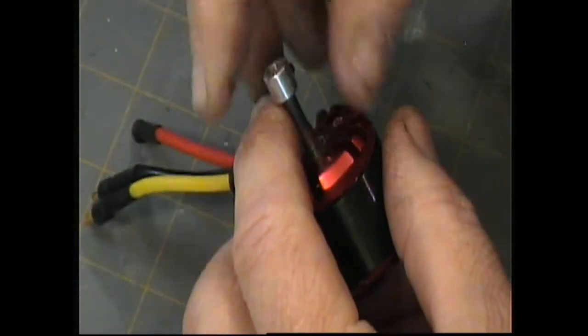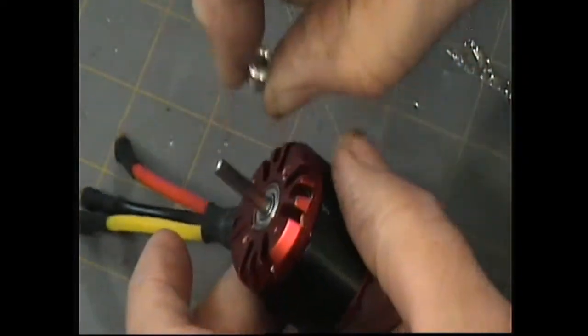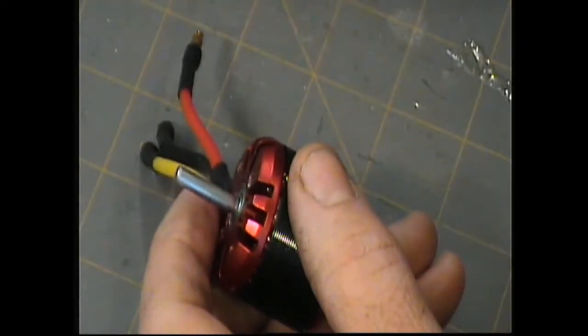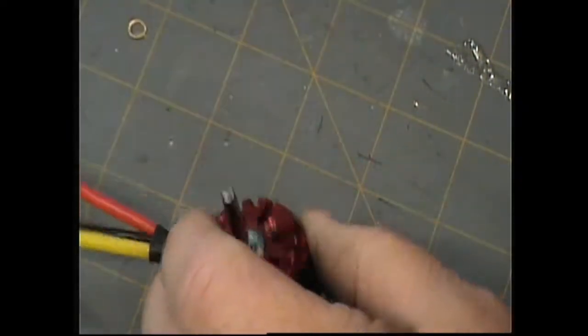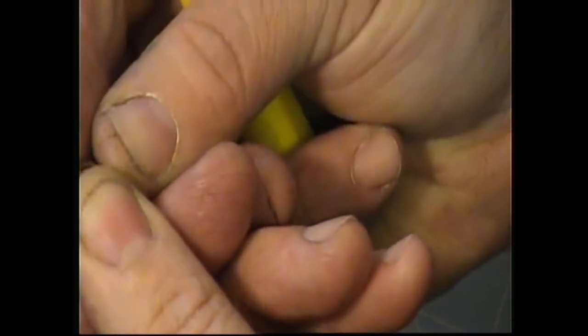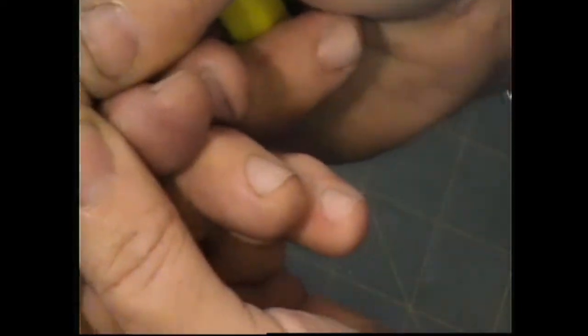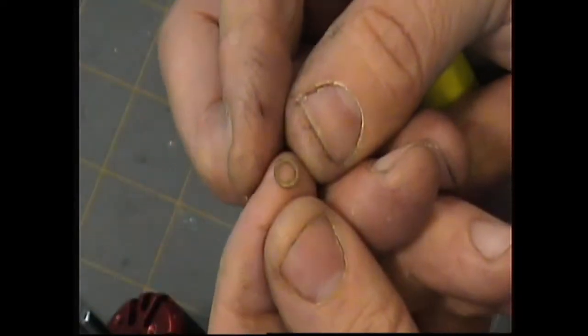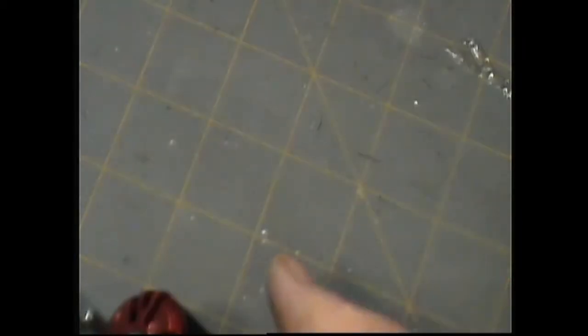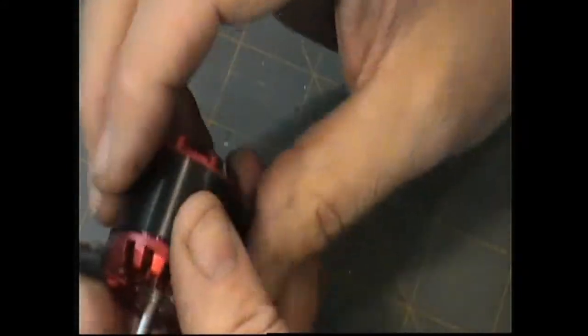So, pull the collet. The little guy there. And then there will be, depending on your setup, there might be some brass shims on the shaft. Not every one of them has it. Let me see if I can get a picture of that there. You can see them there. So there's one of them. This one actually had two on it originally. So you may not have to use them. It all depends on spacing and how tight everything is.